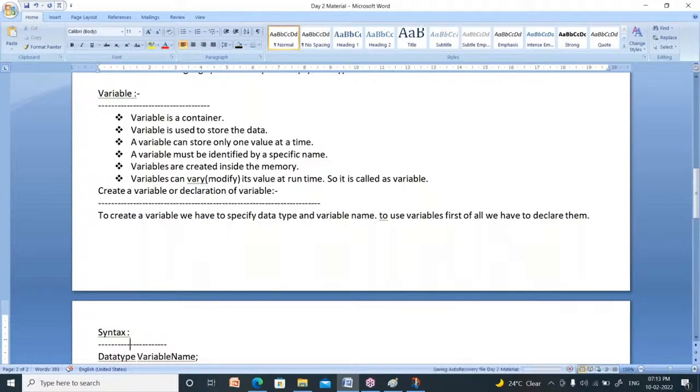A variable must be identified by a specific name. Variables are created inside the memory. A variable can change or modify its value at runtime. So it is called a variable.